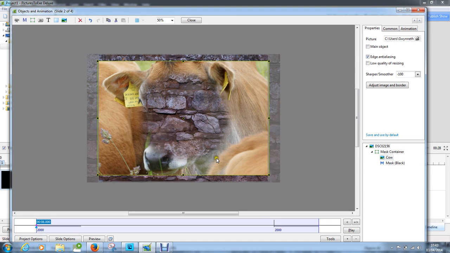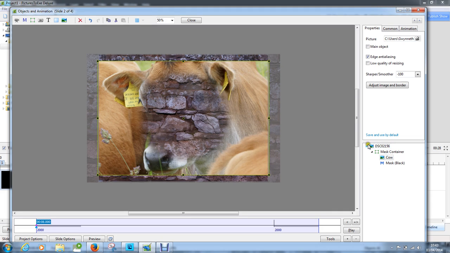The reason for this is that in Photoshop layers, one has the background at the bottom of the stack and the image that you're masking is at the top of the stack. So when you mask off your top image, you're masking off the animal, you're protecting the animal and showing the background.